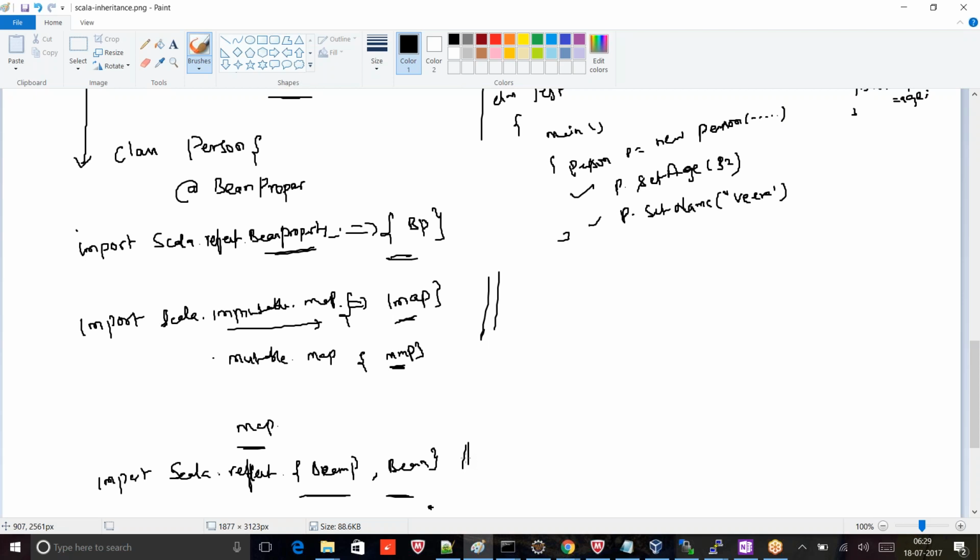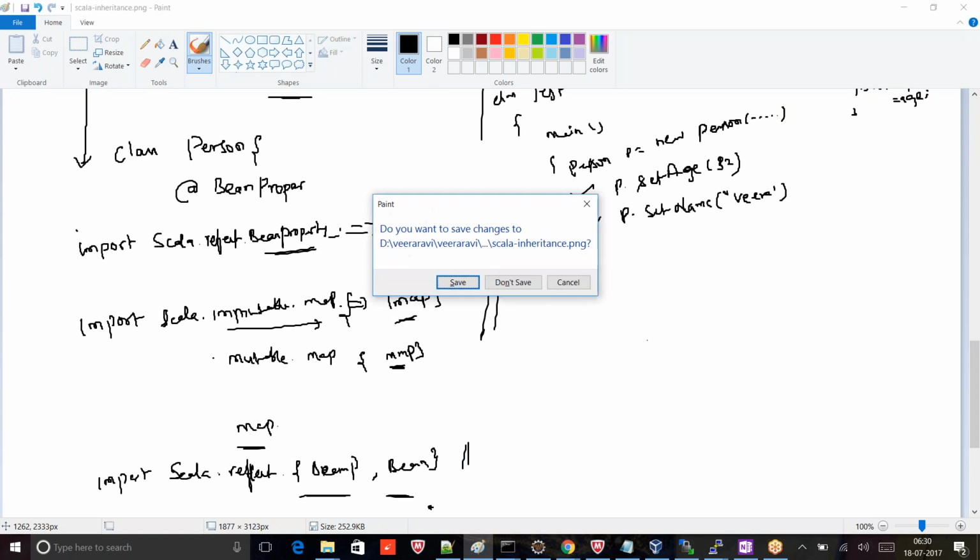And an abstract class is a class which will contain concrete methods and abstract methods, right? We will use abstract as the keyword for that, correct?